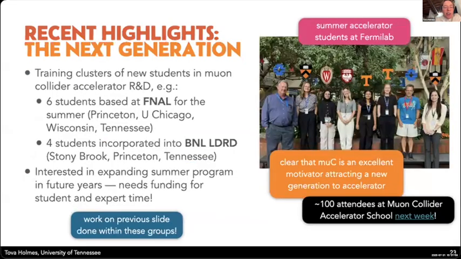And meanwhile, I wanted to highlight both of those because those are both works that were done within some really wonderful groups. We have training of new students in clusters of new students at once in Muon Collider Accelerator R&D. So for example, we had 6 students based at Fermilab for the summer, which you can see on the right-hand side here. And we have 4 students that have already been incorporated into the Brookhaven LDRD.